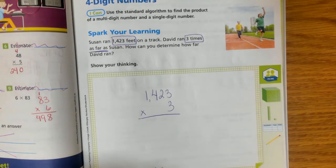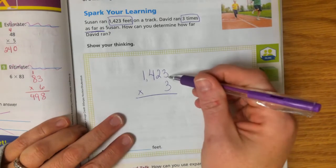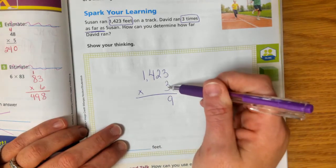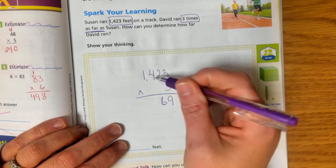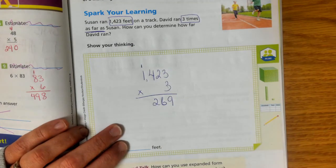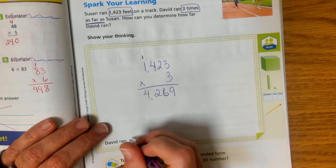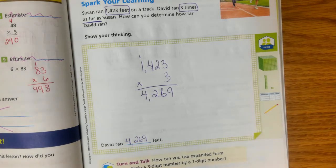Now remember, when we do the area model or the standard algorithm, we're going to start in our ones place, and we're going to multiply our ones first. So 3 times 3 equals 9. Now we're going to go to our tens place, which is really 20 times 3. But if I think 2 times 3, that equals 6. So it's 6 in my tens place. Now I move to my hundreds place. 4 times 3, or 400 times 3, is 1,200, or 12. But I'm not going to put a 12 down here. Remember, I just put my 2 for my hundreds place because I have to regroup that 1,000 over my thousands place. So 1 times 3 is 3, and 3 plus 1 is 4. So David ran 4,269 feet. So remember, that's how we do the standard algorithm way of multiplying. And we're going to practice that some more with some 3-digit and 4-digit numbers. Okay?